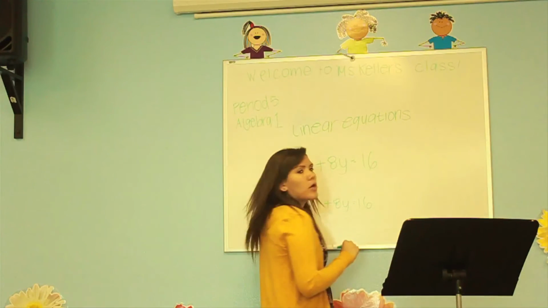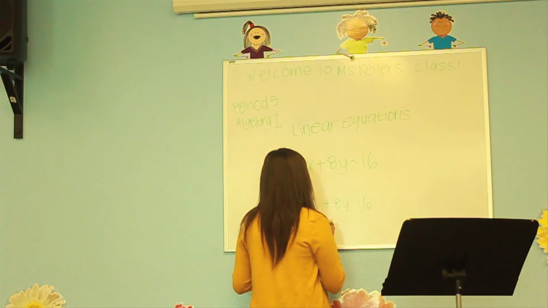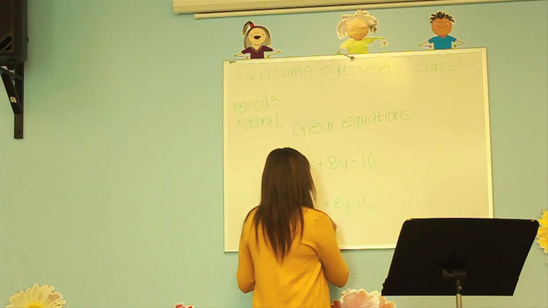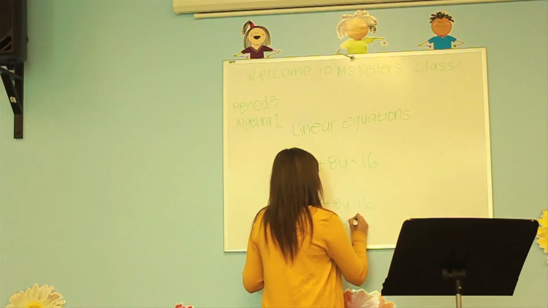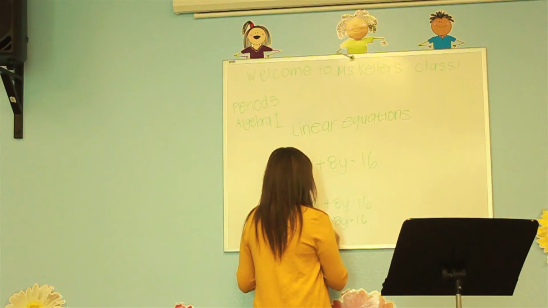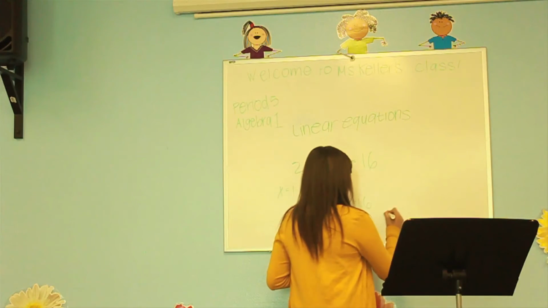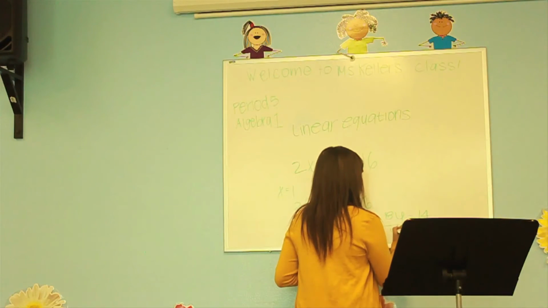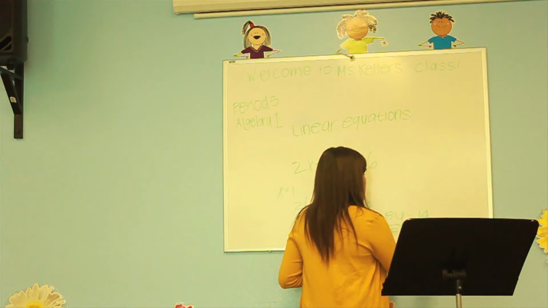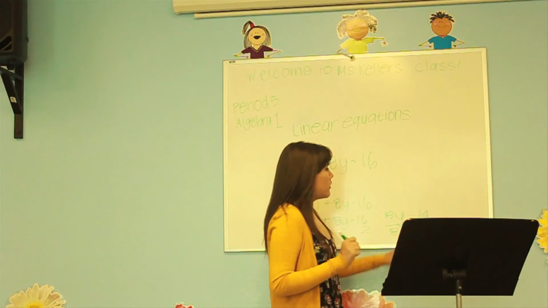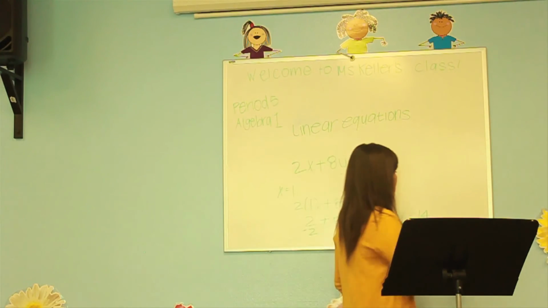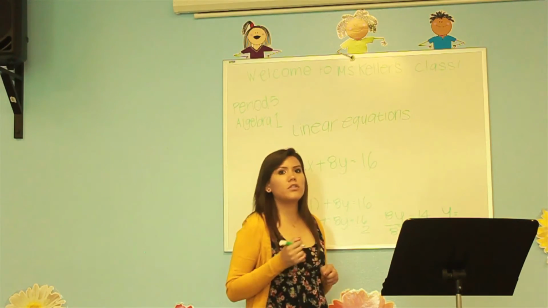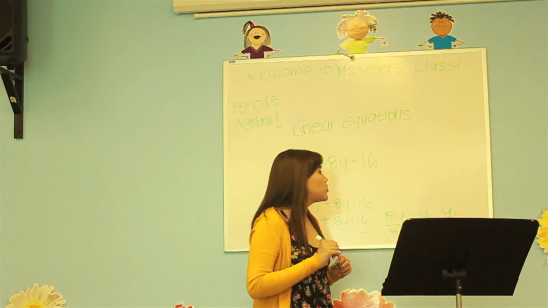And make sure that on these problems you're going back and checking your work, just because that way you can see that you're actually getting the right answer. So 2 plus 8y equals 16. 8y is 14. Divide it, and can someone tell me what this could be simplified to? y equals 14 over 8, so when you have two even numbers, you know you could always divide by 2.